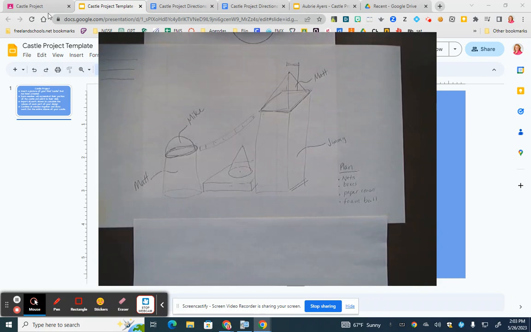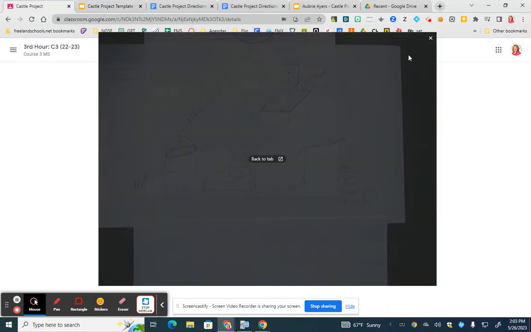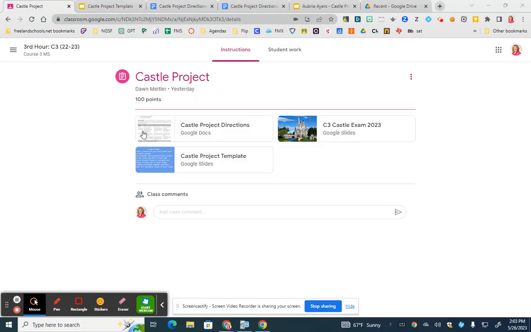Okay, so make sure that you look in Google Classroom. That's where all of these materials are found, and that's where you're going to make your template. So one person open this, share a copy so that you all are working on the same copy. And you can go ahead and get started with your group and get planning.